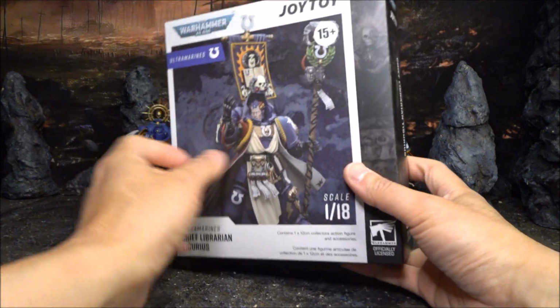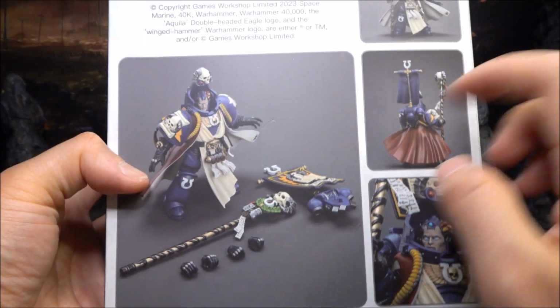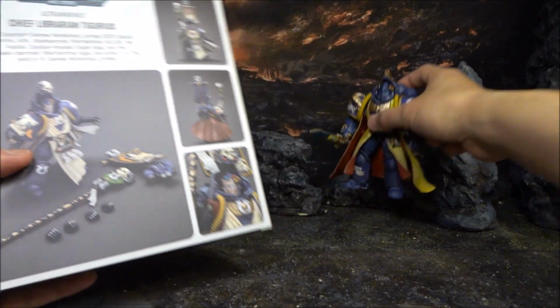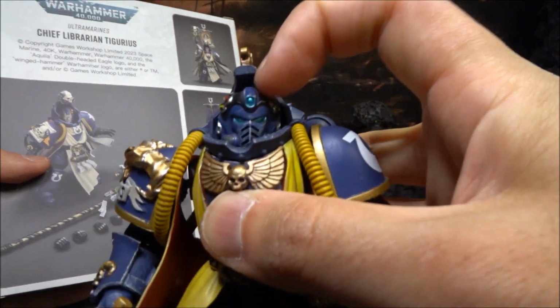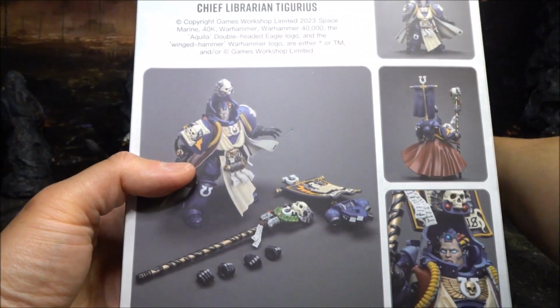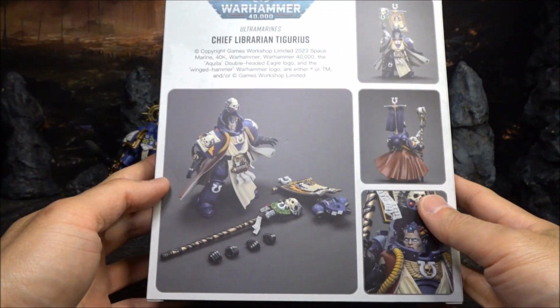So this is a typical joytoy box, and what it tells us in this picture is it doesn't have a helmet. Unlike the first figure, which actually comes with a helmet as well. So it comes with a head sculpt and helmet, and this one doesn't give us that. Let's open it and see what is inside.